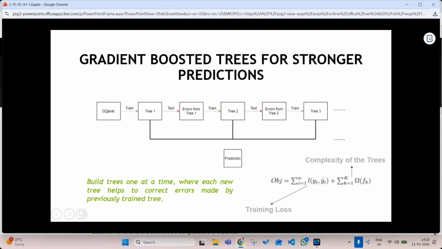First of all, we'll take the data set, train, and create a shallow tree in the first layer. Then we pass the test data set through that shallow tree, and it is going to give some error, which we call a residual. On that residual, we train another decision tree, and again we get some errors, and we pass those errors or residuals to another tree and so on.